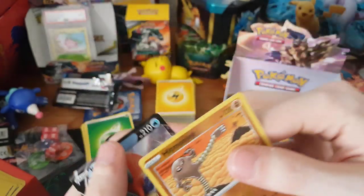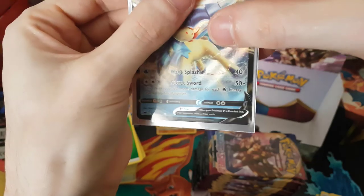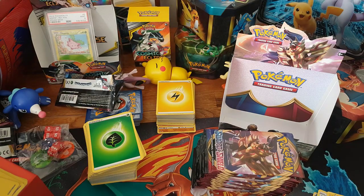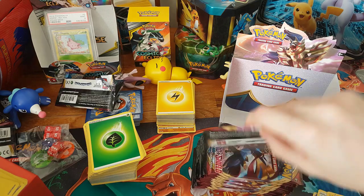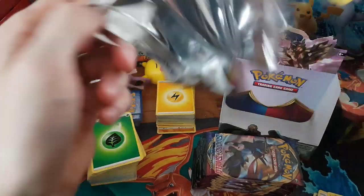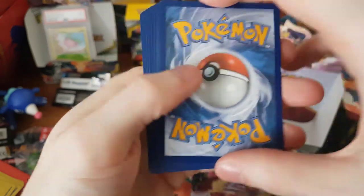Whoa, I've actually doubled up on two Keldeo V's. So we've got one out of the first pack from the Elite Trainer box, and we've actually doubled up on a second one. So that'll be one of these I'll probably be selling to buy more cards. Is anything like that worth selling? Only sell them so I can get more cards, more packs and more stuff to open and to share with you guys.